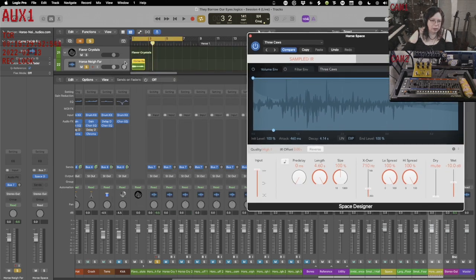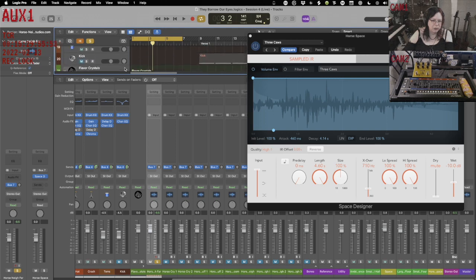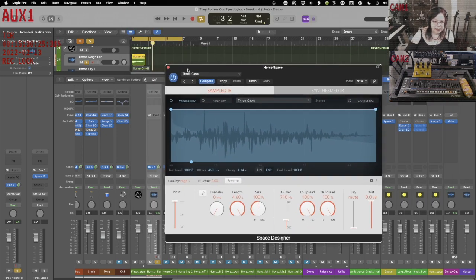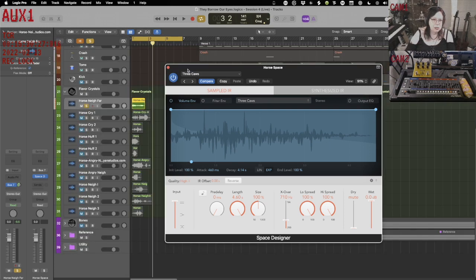And we're gonna go to this track. All right, this one is soloed. We're gonna send over here. This little control here is how much of the signal you send dry, which is unaffected, versus wet. So we're gonna bring in about -4 dB of the effect. And when you send an effect on an aux on a send, you want the wet to be all the way up. So let's hear what that sounds like.